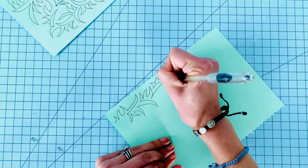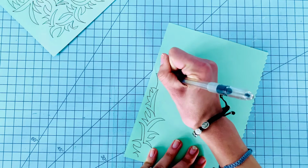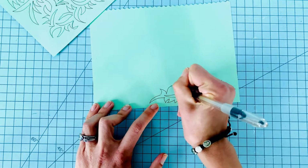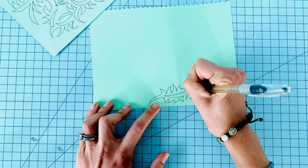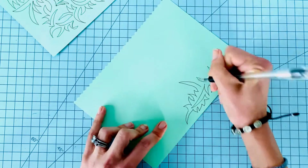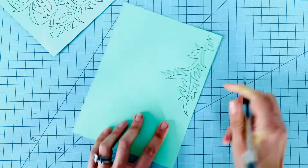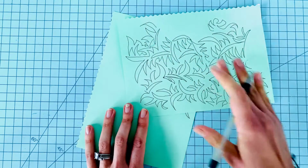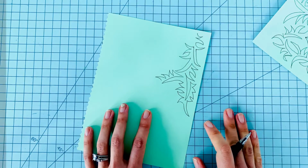So we'll just come, you see, you're just kind of doodling. Now I'll put another long one. And now I'm going to actually come back this way. So you see, there's not a hard set way. It's really just a lot of little doodles that you're making. And as you continue to create your curves and your grass blades, you're going to see this fill in to create a really fun design that just looks like a lot of overgrown grass. Okay, so let's head over to the machine and give this a try.